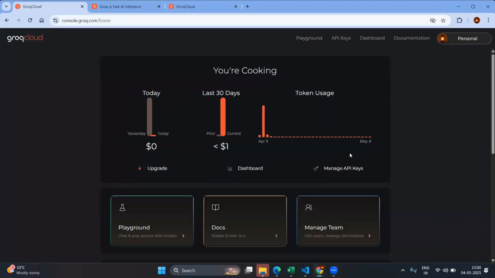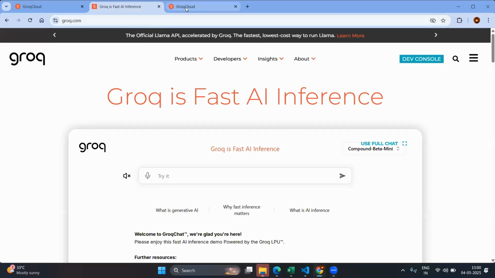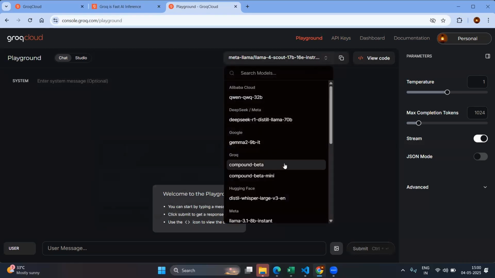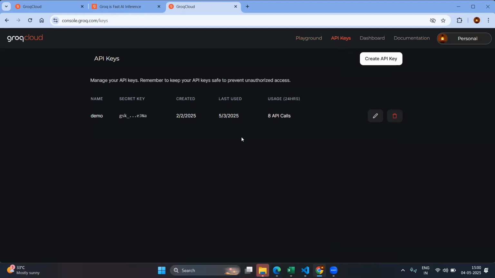With this theory point, we will try to understand the practical. As we discussed, in order to have the judging LLM, you may have an OpenAI LLM API key with you. If not, you can start using GROQ. In GROQ, you can create an account by using your Gmail account. Once you have the account, you will have the playground. In the playground, you can practice, or you can see all available open source LLM tools. You can also go to the API keys to create your own API key. Once you have the API key, you can use this open source LLM as your evaluating LLM.